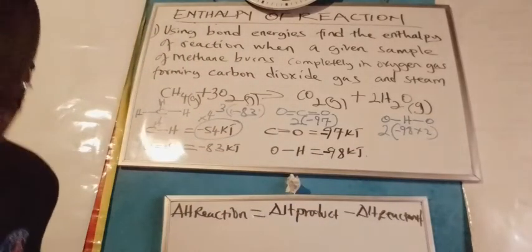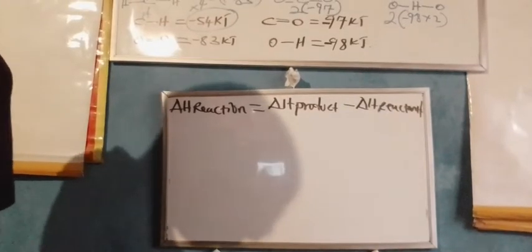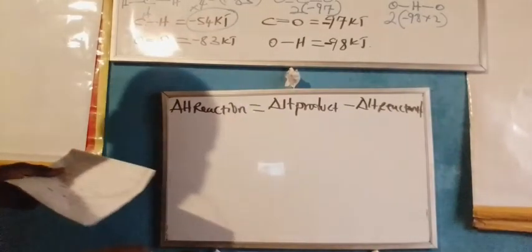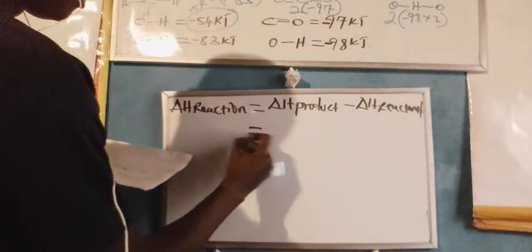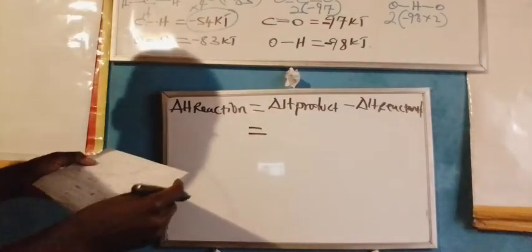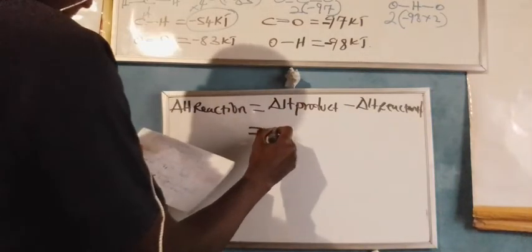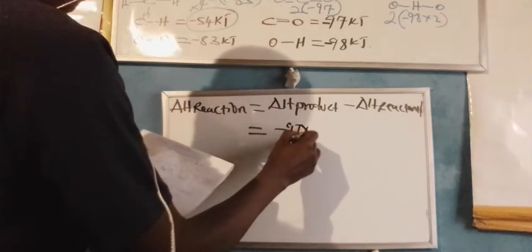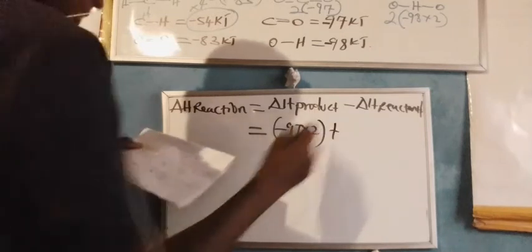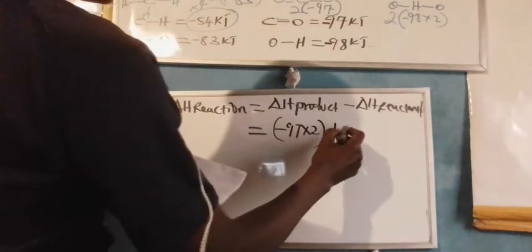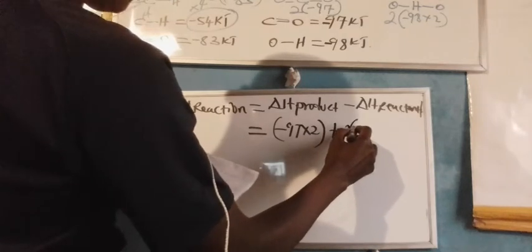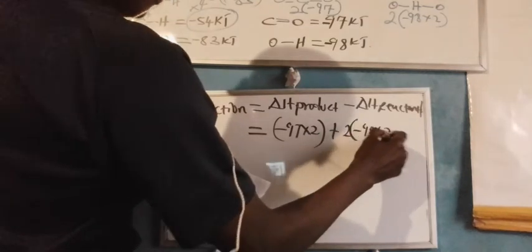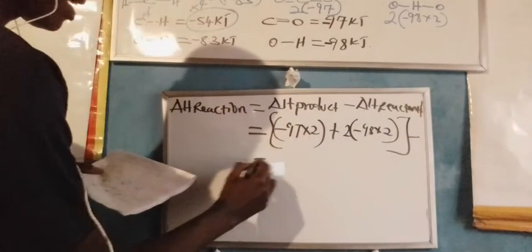Now we are going to place that in the expression down here and see what value we obtain through that computation. So, the enthalpy of reaction is the enthalpy of the product. The product in this case is negative 97 times 2 plus negative 98 times 2 and again times 2, because there are 2 molecules. So that is the product. So this product energy minus the reactant energy.